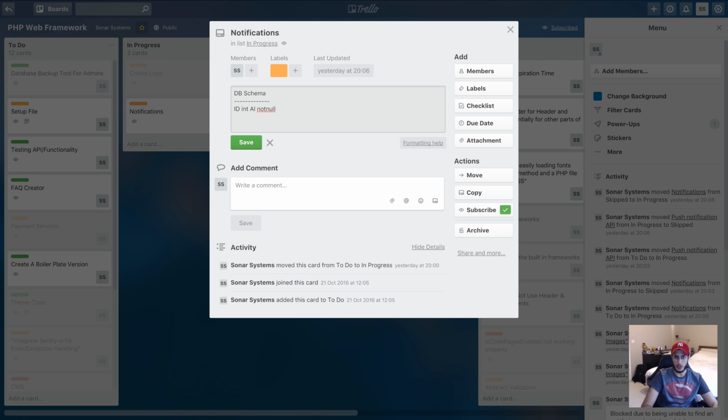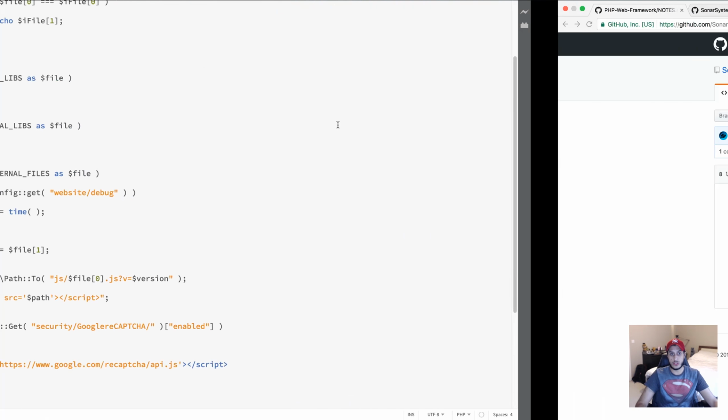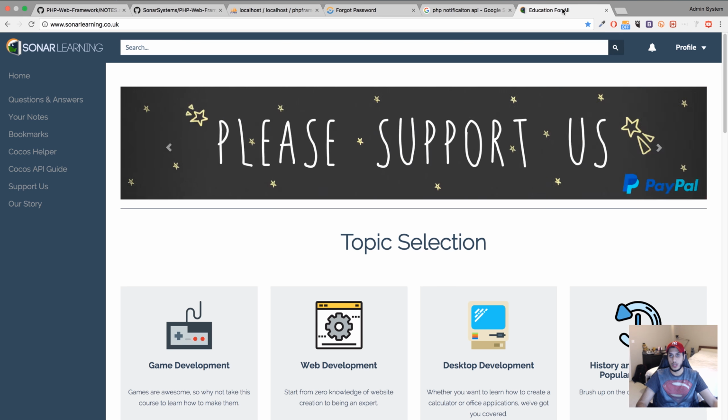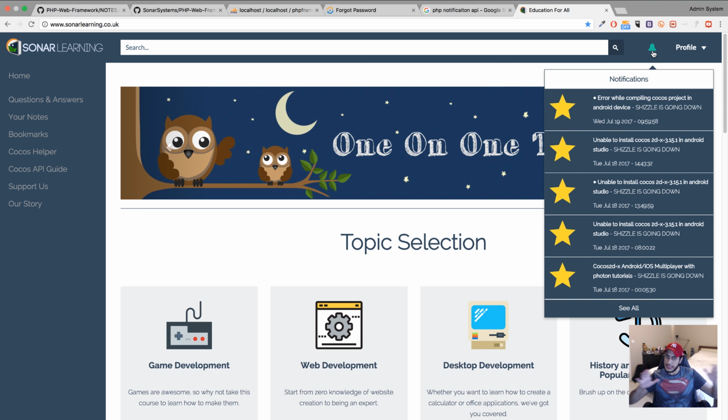I can't remember what the not null thing is. And next, what else? What other information do you have for a notification? You'll be able to extend this accordingly. So if you want more information or less information for your notification system, you can easily do that. This is just an overall generic version.